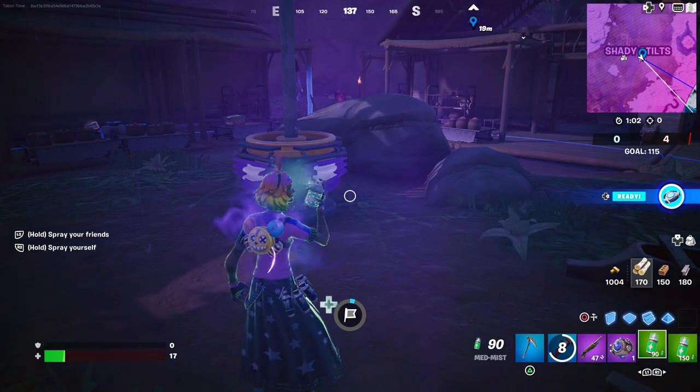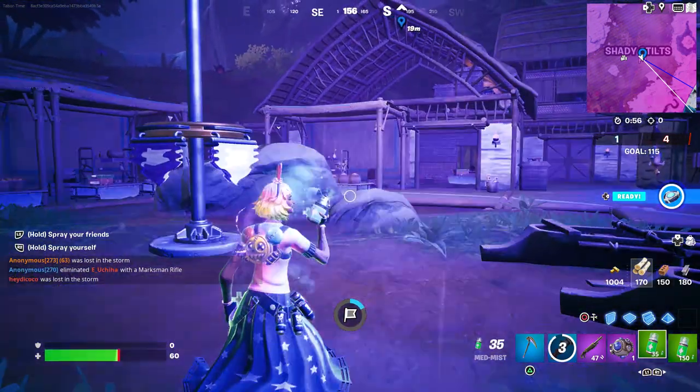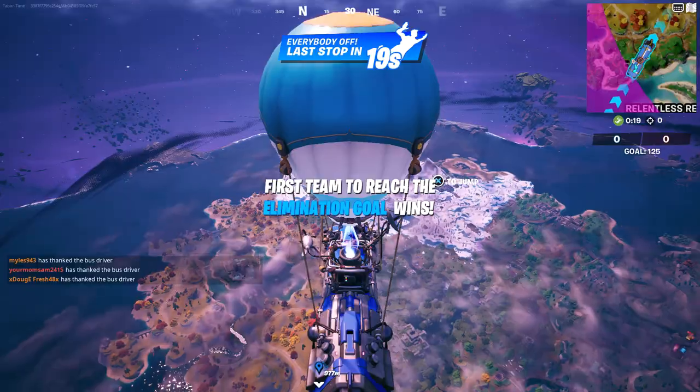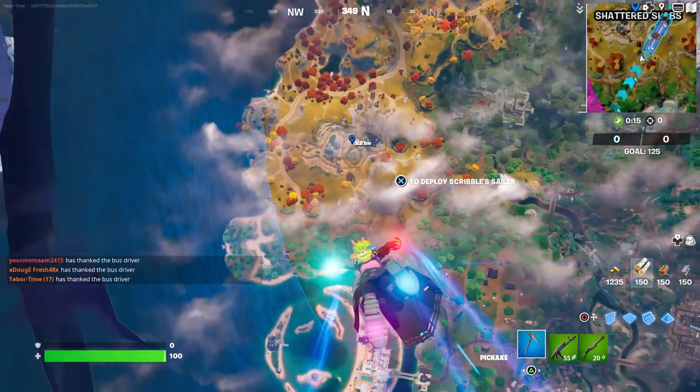And we can heal up while we cap this. So these challenges, not too bad this week. So far, super easy. I wonder what the super secret one is gonna be. So let's grab the flag right here at Shattered Slabs. Should be fairly easy.